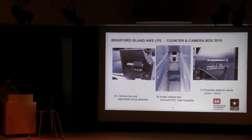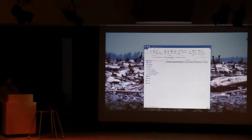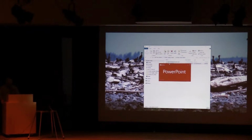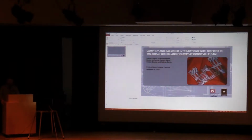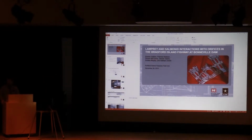Research that we've talked about today, the serpentine river section at Bonneville Dam, are an issue. And so part of what we've been doing is trying to do some minor modifications in those sections to improve that. And last year there was a similar talk, I believe, that Darren's going to give us in a few moments, looking at those minor modifications at Bradford Island, which are similar to what we did at Washington Shore. And so we'll let Darren get into the details on that.